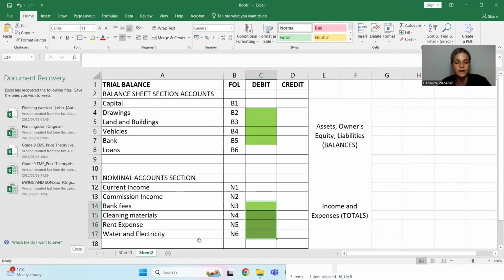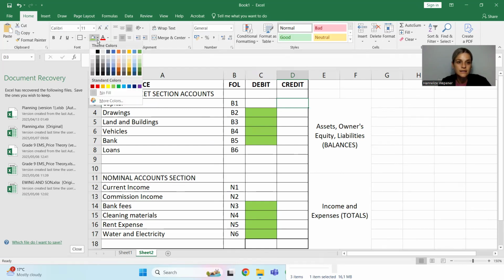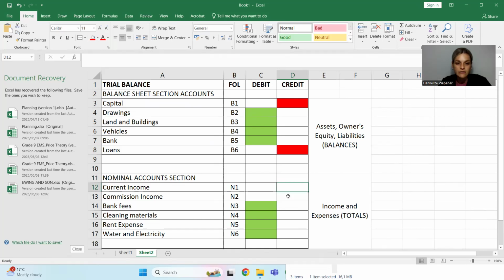For you now, you won't have debtors control. That's grade 9. The CLIC accounts increase on the credit side. Therefore, they have their balances and totals on the credit side. So capital was the first one. So C, then L for loans, and then I for income. And then creditors control, once again, that's grade 9. You will not be using that. And then you just enter the amounts that we gave you into these relevant columns for your trial balance to balance.